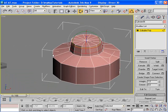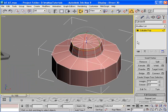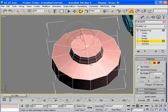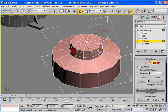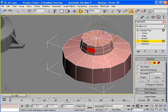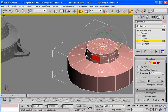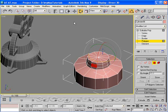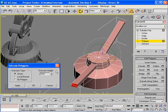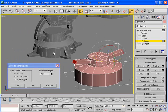And now we should be able to grab our faces. So we'll put polygon, just grab that single face there. And on this opposite side, Control and select that face. Now those two are selected, and here's a good place to turn off ignore back facing. You don't really want to leave that on too long, or you can accidentally grab stuff on the back side of your model and create problems. So we'll extrude this out. How far, I'm not sure. We'll just guess at it.